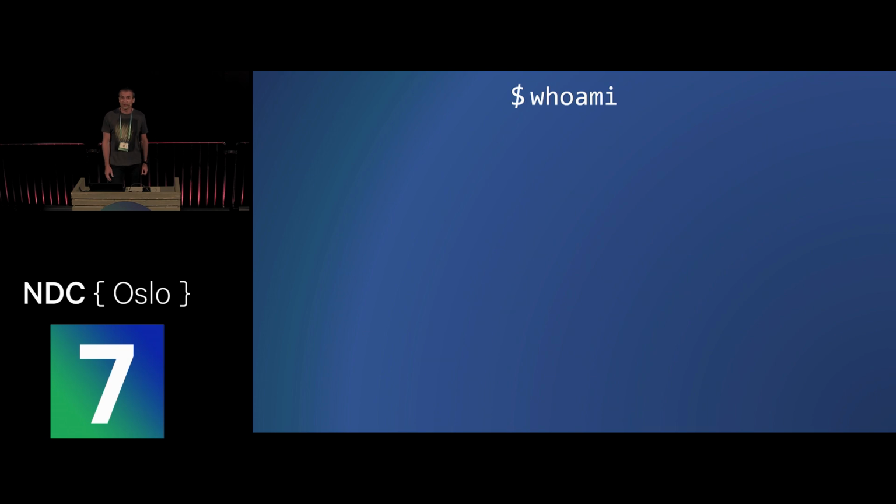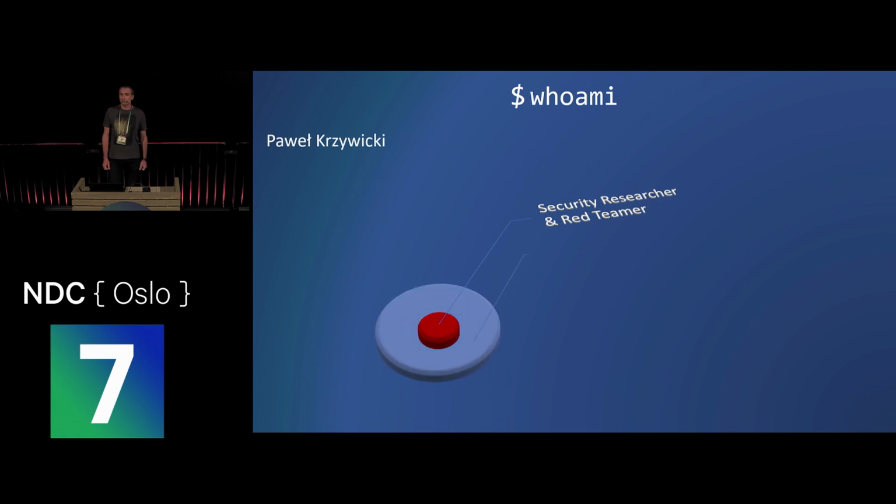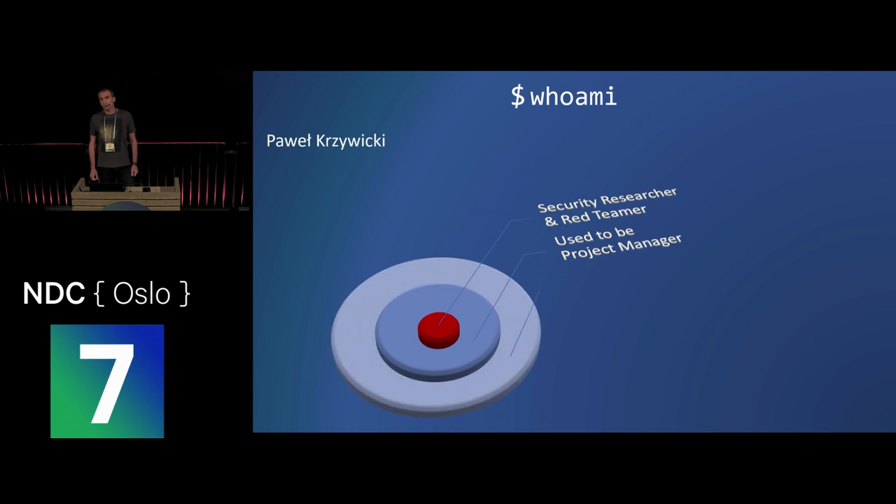A few words about myself. My name is Paweł Krzywicki. The surname is not crypted, it's just Polish, because I come from Poland. I'm working currently for Intel as a security researcher and red teamer. I used to be a red teamer for a number of years, and that used to be my dream job. I'm playing right now more on the defensive side, and it's much harder, really, but it's also less fun.